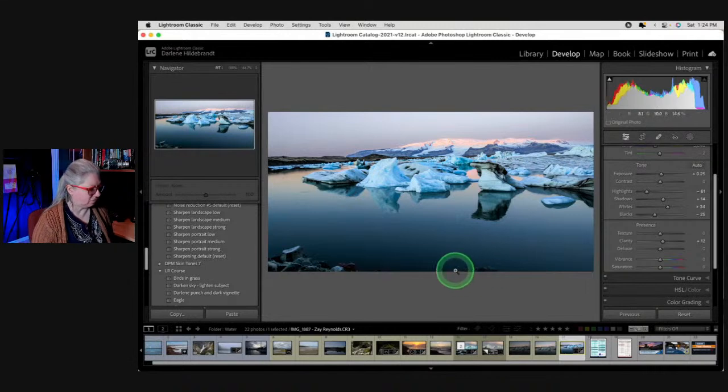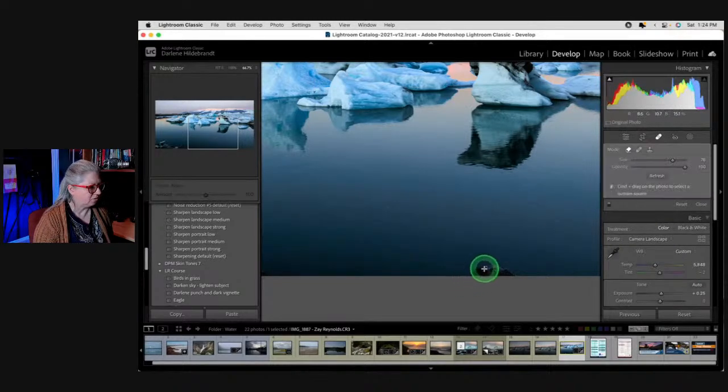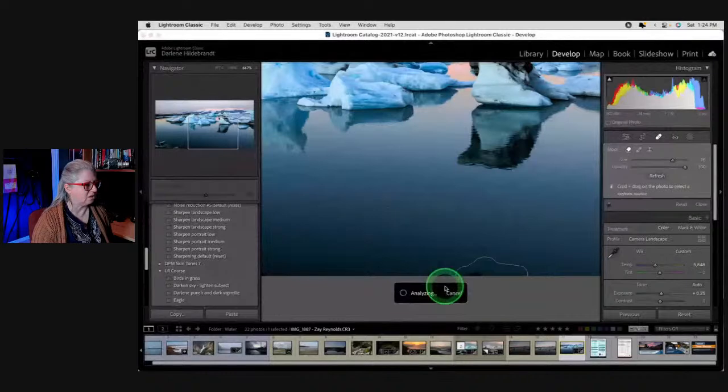I don't like this one though. So I think I'm just gonna clone this one out. So I'm going to paint over it completely. And I'm using this new content aware fill. Okay, so it finds something nearby to fill it with. And there's a little bit of the rock left. So I'm just going to hit refresh. Sometimes if you hit refresh a few times, it finds something good. If it doesn't, you can just press the command key and literally draw a box around the area that you'd like to clone from. Okay. It's still not getting rid of that one.